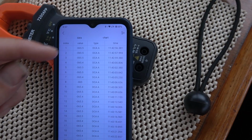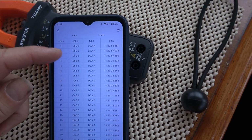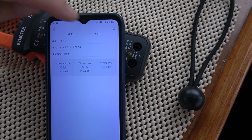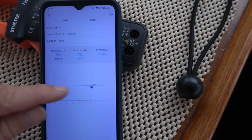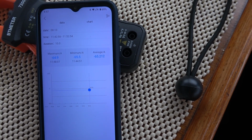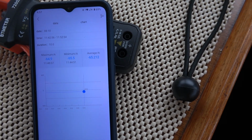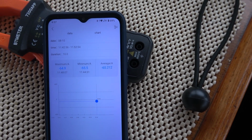Go back here, and this was one day when the batteries were quite discharged, so you could see the alternator was putting out the full 65 amps. So it shows me the data, and then I can go to a chart. It shows me max, minimum, average, and you can get a chart of the amperage. So that's pretty cool for troubleshooting something if you think something's intermittent, and you can see in the chart where maybe it dropped down or it went too high, one or the other. So it's a great tool for troubleshooting circuits.